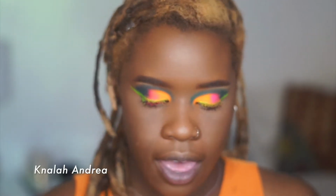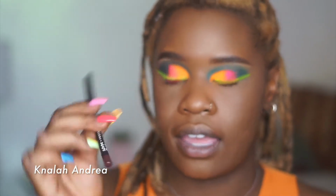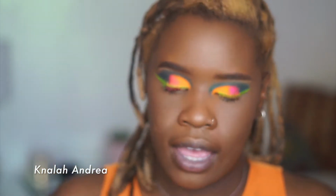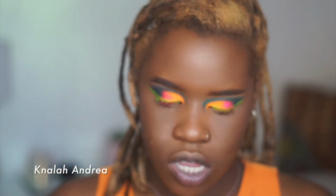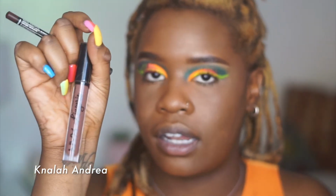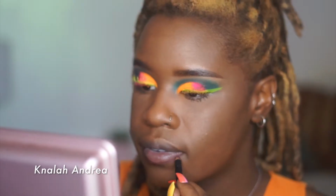Okay, you guys, so to end this look off, we have to do the lips. We cannot leave without the lips. And I'm going to be using the NYX Lip Suede in Club Hopper, and then I'm also going to be using the NYX Lip Lingerie, and I think this is Natural Beauty Mark. This is Beauty Mark by NYX Lip Lingerie. Okay, so we're just gonna line the lips.